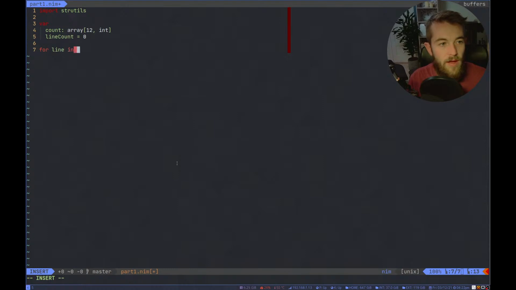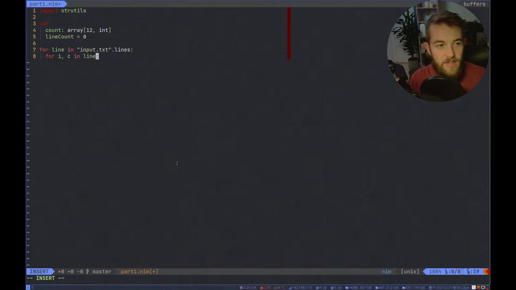Now we can do for line in input.txt.lines. And now we can do for c in line, so for the character in the line. I'm going to do i, c. Because line here is a string, doing this is the same as calling the items iterator on the line string.